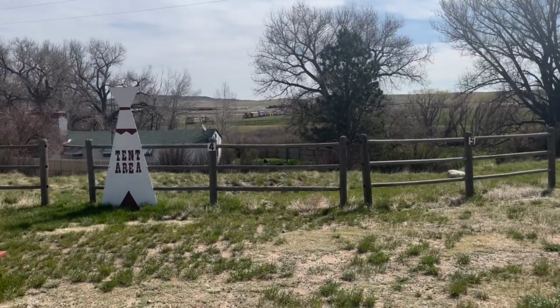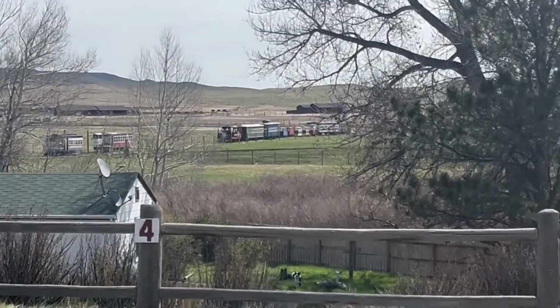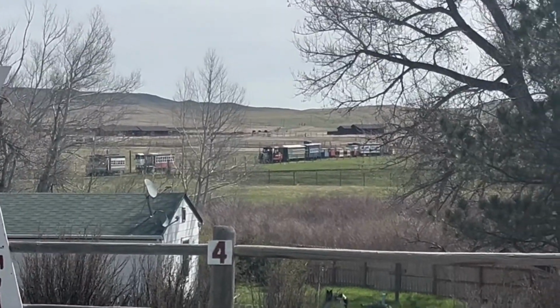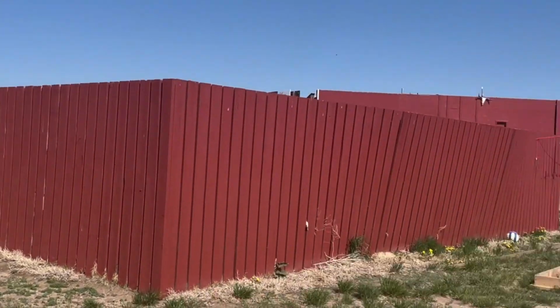You'll find two dogs barking, possibly, right there. Fast forward to the train. We'll talk more about this train in a second, and the tracks and the bison as you get to the back of the park. Looks like you can get propane right here, by the way, which is just opposite of the kids' playground.